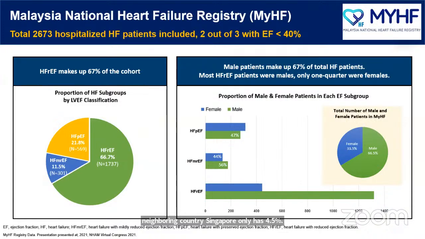Our national registry also shows that the heart failure in our cohort is mainly reduced ejection fraction. Probably when this registry was done, we didn't have a proper classification guideline for preserved ejection fraction, so I think preserved ejection fraction is underdiagnosed in this registry. In the near future, we will have a clearer picture of the proportion of heart failure with preserved and reduced ejection fraction in our country. Looking at the male to female proportion, males are predominant in all groups except heart failure with preserved ejection fraction, where females were more.